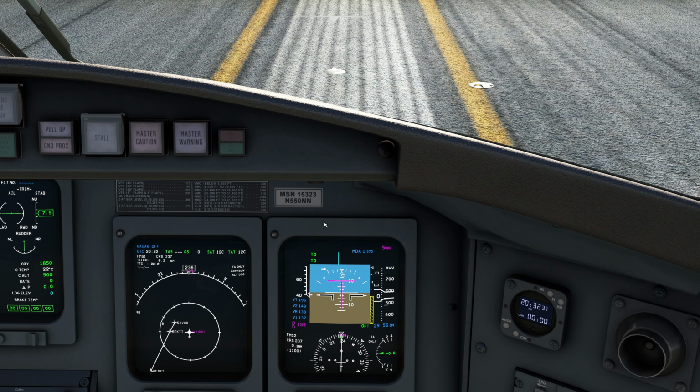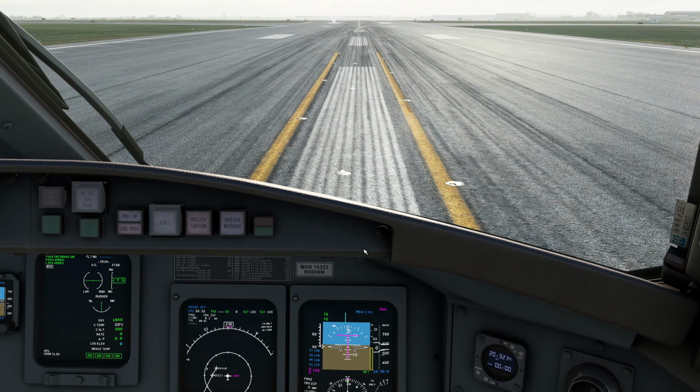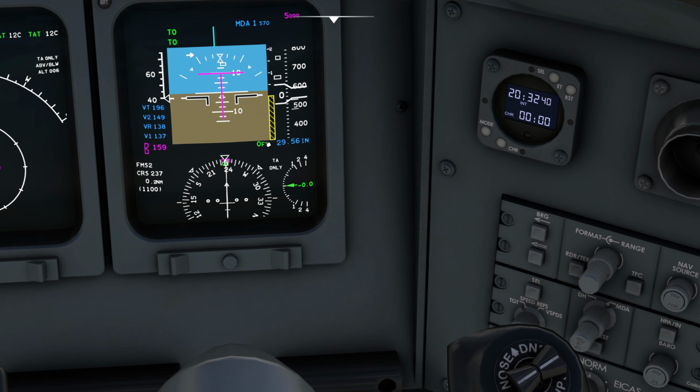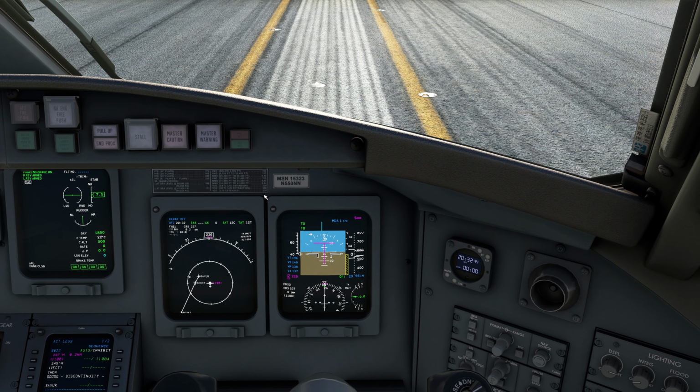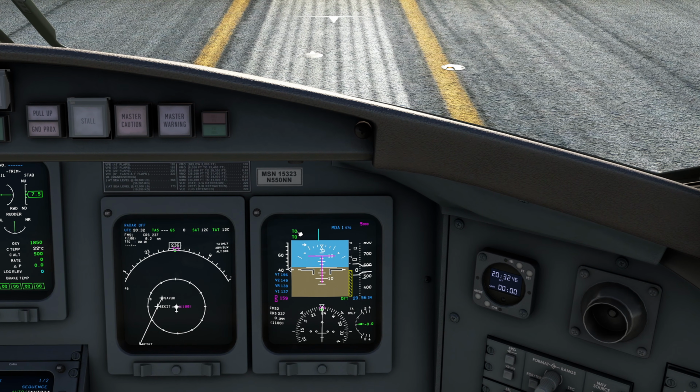So, in the old version, if you took off and went gear up, speed mode, nav mode, below 400 feet above ground level, before 400 feet AGL, which is just going to be this green number here, this is the radar altimeter, the airplane would stay in takeoff. At the top, speed would say climb 160, whatever there, but your lateral portion would not change. That has been corrected in the new version.